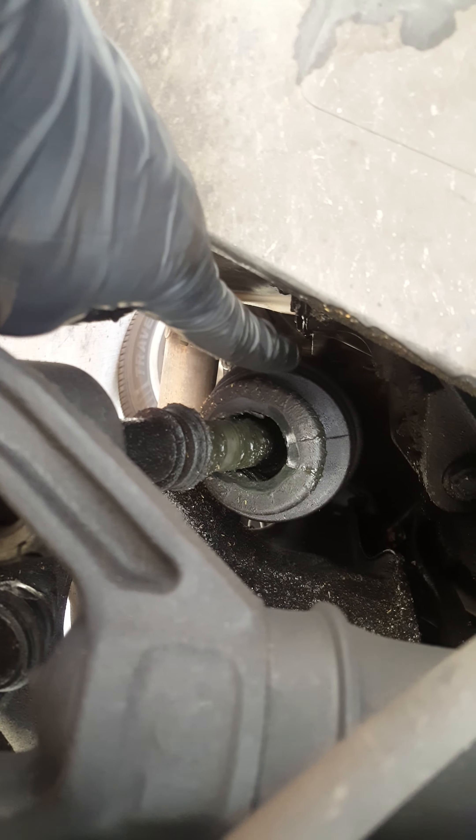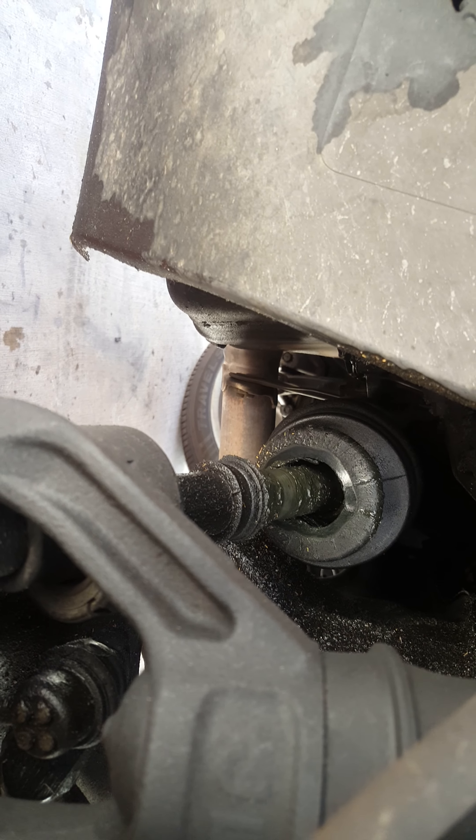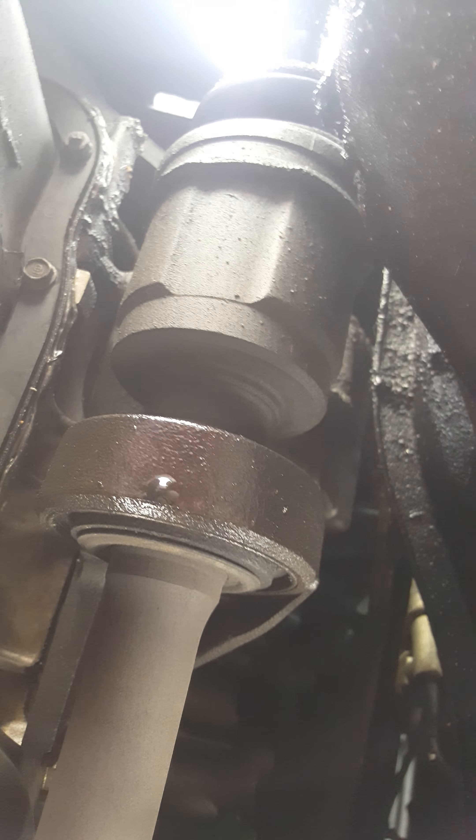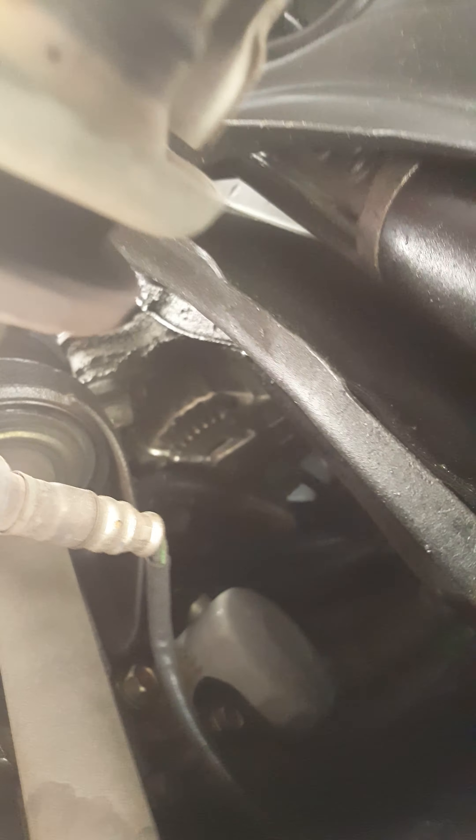I'm sorry the camera is moving a lot. Now what I need to do is go underneath the car. I think there's a bracket here, so let's go underneath and see. Yes, in fact it does have a bracket. Usually there are three bolts — 14 millimeter bolts. Let me get you a shot right there. Yes, one, two, and three — 14 millimeter.